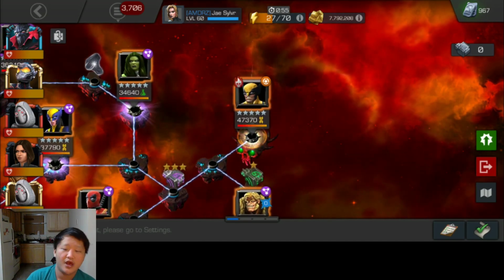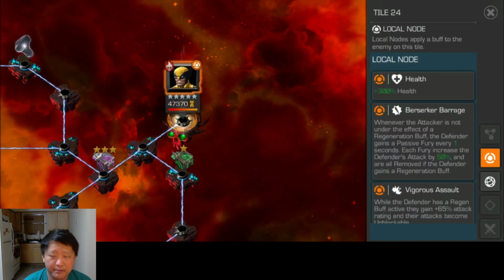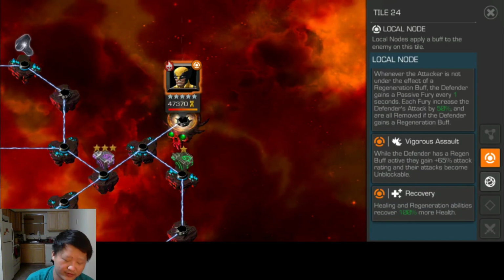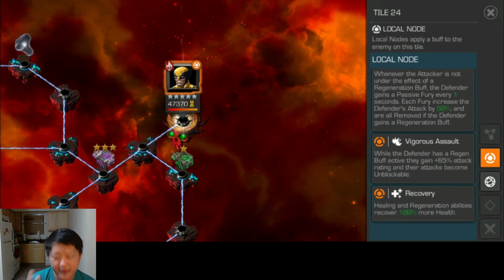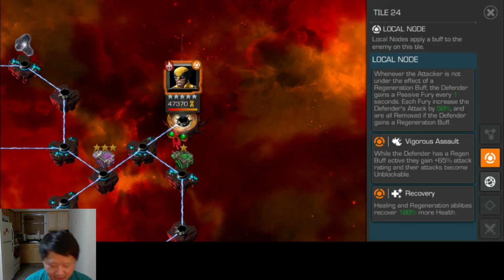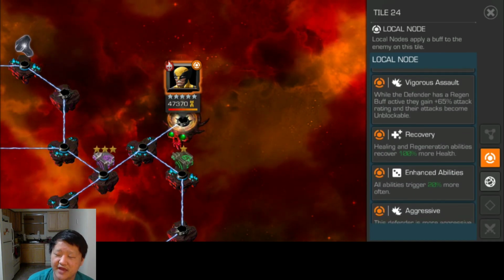So finally, we have the Wolverine. This Wolverine is definitely a bit of a challenge. So Berserker Barrage is essentially when he's not under the effect of regeneration, he builds up passive Furies. So essentially, he's either regenning or he's getting bigger damage. And you honestly want him to have the bigger damage because he's much easier to deal with in that regard.